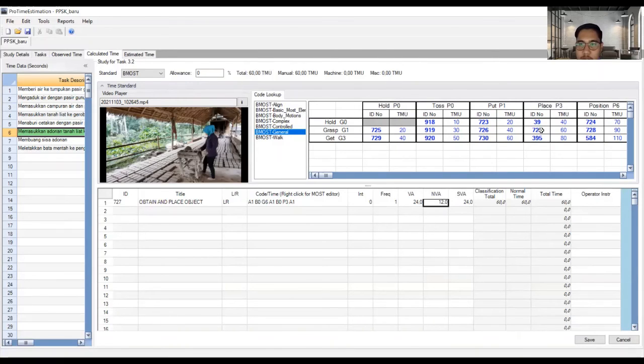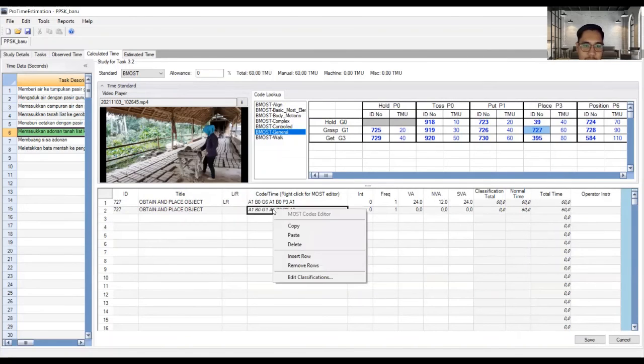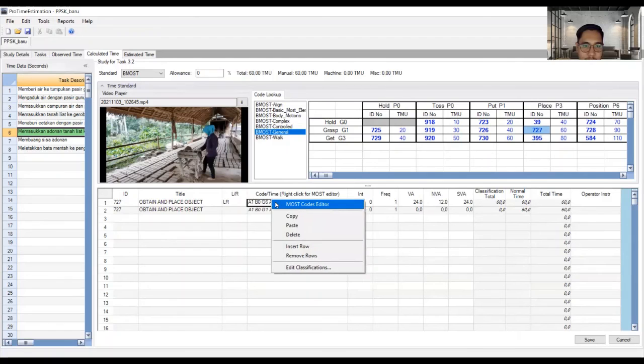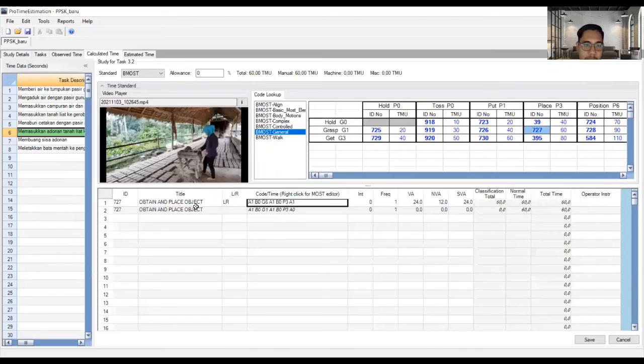What we can do is just double click this, and it will automatically add the new sequence or the new type of movements. If you want to change the sequence, we just double click it, open the Morse code editor, and adjust it by typing the number according to this table. So if we want to make it more accurate, we just need to edit these Morse codes and we're done.